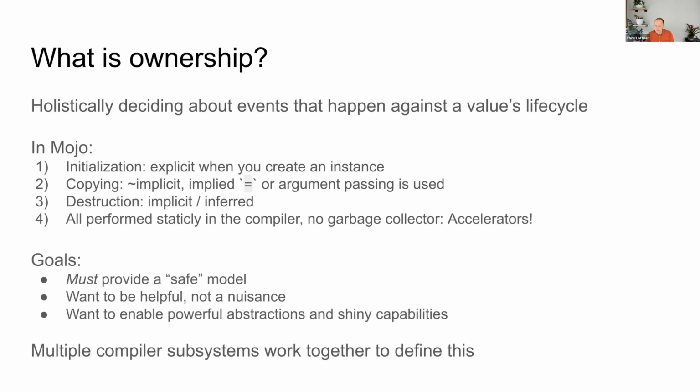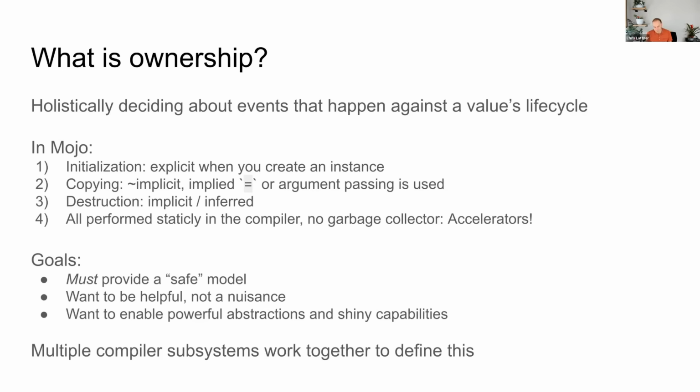When we tackle this in Mojo, what do we want? We want a safe model. This means that if you use Mojo in a reasonable way, you get memory safety, you get predictability. We also want this to be helpful. Let me pick on C++ here. You define an int on the stack, it defaults to being uninitialized garbage. And then if you go ahead and use it, C++ is very happy to let you go do that and you'll get async problems, right? That's not acceptable for Mojo.